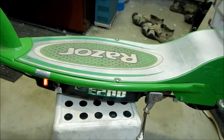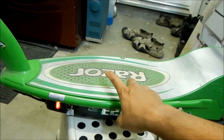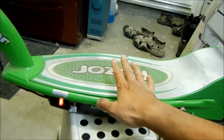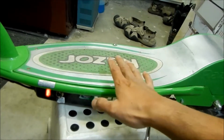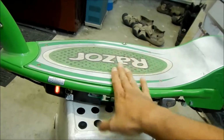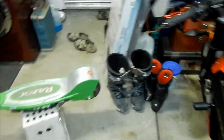except the Toyota Prius has like 28 batteries in it, something around that number. What happens is when the cells or the batteries are unbalanced, the capacity goes down on one of them. When you're charging it, it charges the one with the better capacity up, while the other one charges to its full capacity too fast, because the capacity is lower, and then it destroys the battery if the imbalance is too much. So I think that's what happened. I think the batteries are kind of old on this scooter, so it's time to replace them. So I'm gonna show you how to do that today. That's my story, and time to get on the how-tos.